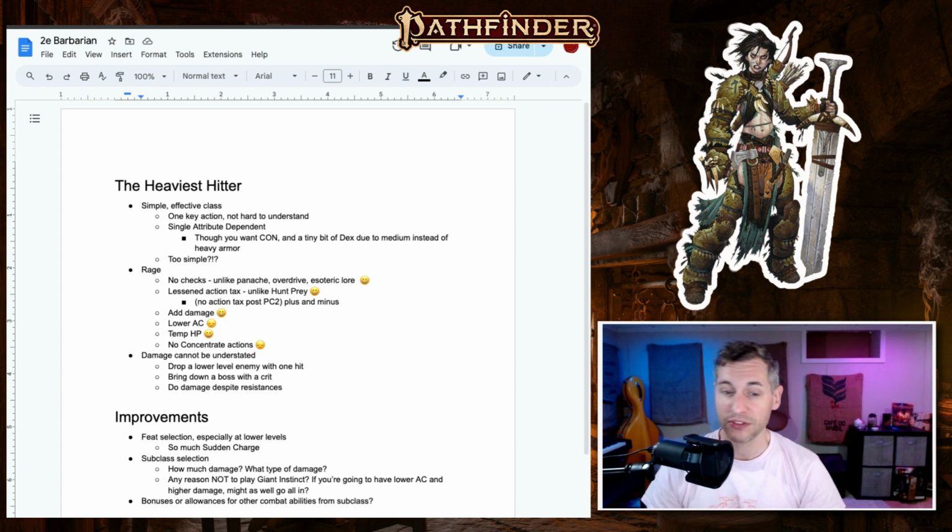As far as improvements to this class, feat selection, especially at lower levels, there's a reason Sun Charge is used a lot. I do find it a bit hard to get excited about some of the Barbarian feats. You'll notice in the builds, I reuse some, so that could be improved. Subclass selection. There are quite a lot right now. We're only going to look at 4 in my builds because I don't want this to be a 2-hour video.